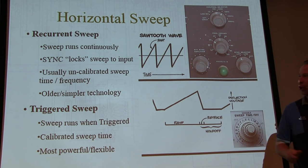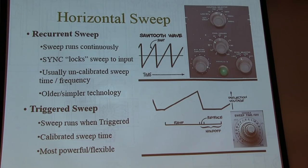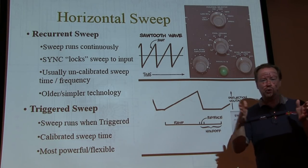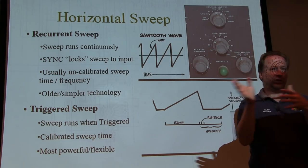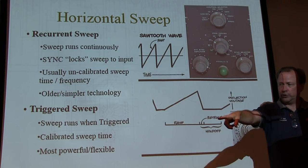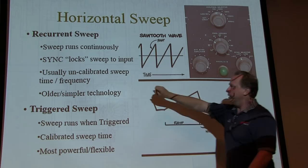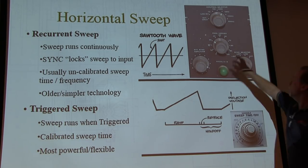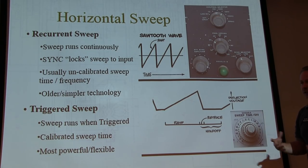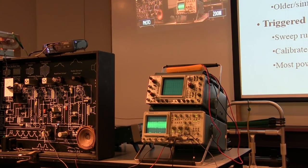The problem with recurrent sweep scopes is that they have a free-running sawtooth oscillator driving the horizontal beam. When you put a signal in there, if it's not perfectly locked or synchronized to that oscillator, it looks like your signal is walking back and forth on the screen. It's not steady. In some cases that's fine, like if we're just looking at an IF waveform like this, who cares? We don't have to be triggered on it. There's usually some kind of lock control. You can try to injection lock your signal to the sweep, and there are some vernier controls to get it. Nothing's calibrated. Today this scope here is over 30 years old, and you can buy something like this for $100. There's no excuse to hang on to these old recurrent sweep scopes anymore unless you like the technology.